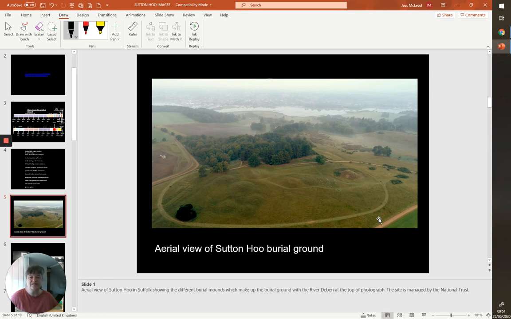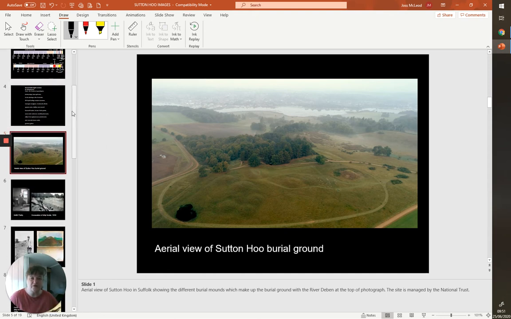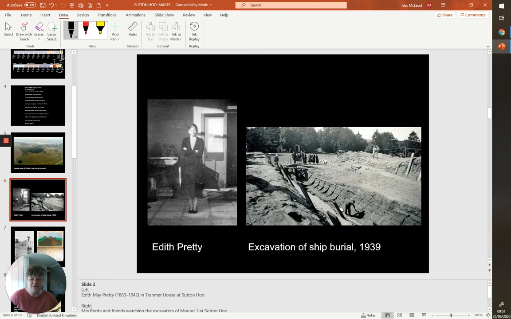And as you probably know, people who dig things up like this are called archaeologists. So the archaeologists started digging up this place near the village called Sutton Hoo, and they found an Anglo-Saxon treasure hoard. Absolutely amazing. And I'm going to show you some images of what they found, and then you are going to do a little bit of work based on that for me. So here is a photograph of them actually doing it, in 1939, there you go, not quite 100 years ago. Edith Pretty was the woman who owned the land, and she gave them permission, and she was very interested in what they found. And what they found, I'll show you a better picture of it in a minute, but just to get some idea of scale, they found this huge trench.